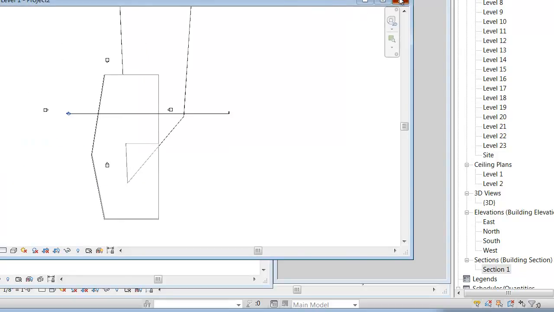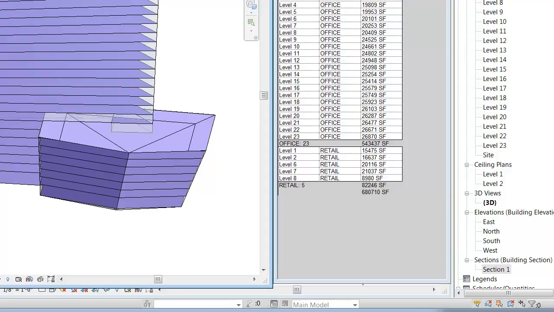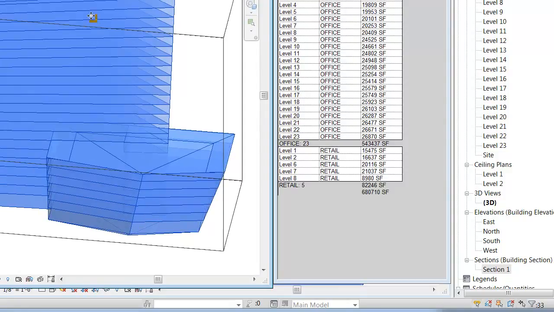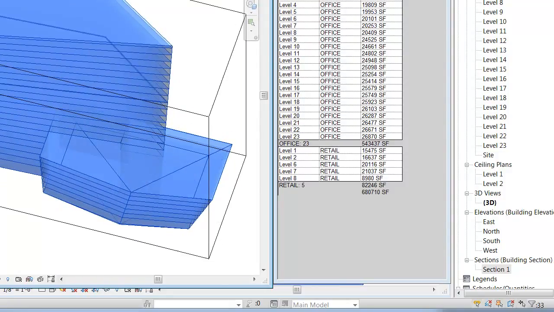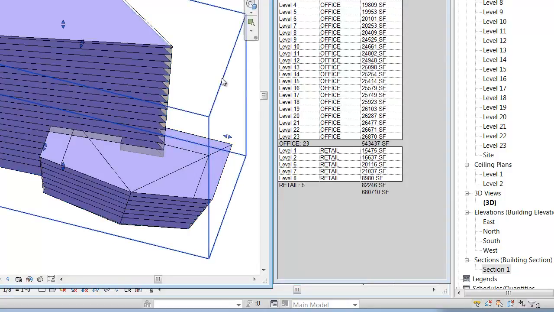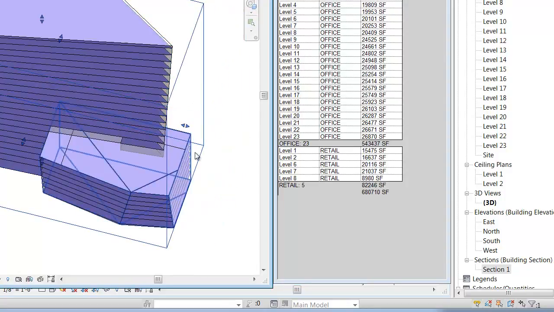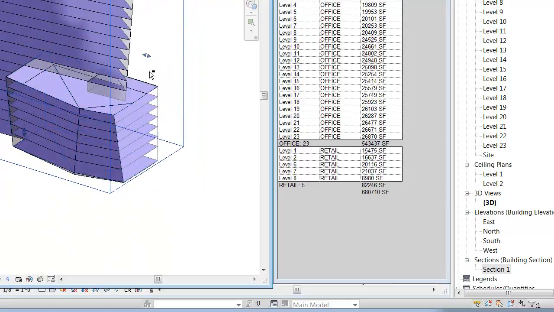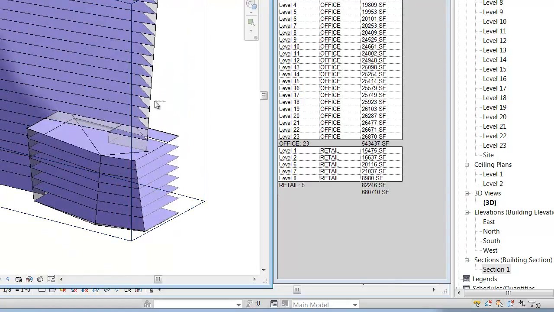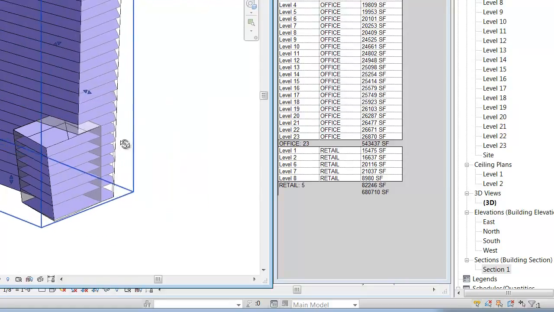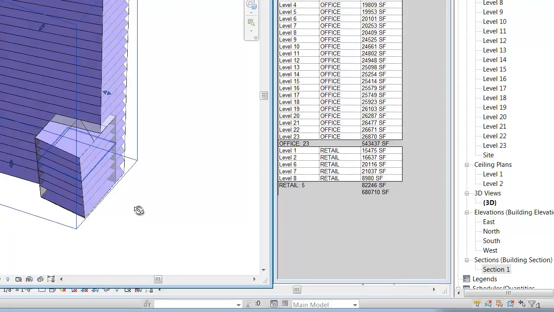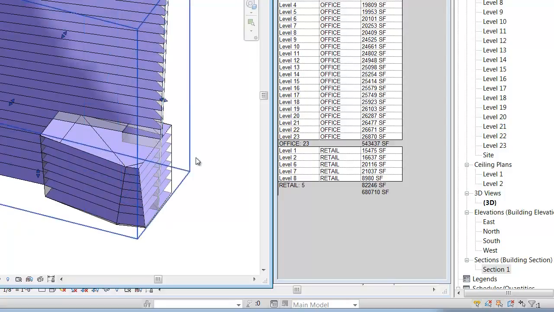At the same time, if I close those out, as I was starting to show you, using this selection box tool, whatever I select, it's going to draw a box around, and it's going to allow me to take this box and actually pull it through and look in 3D at the different geometries that I might have in the model. So I can cut through, see how the two masses are engaging with one another, to get a more analytical perspective on the massing studies as I'm working through programming and so forth.